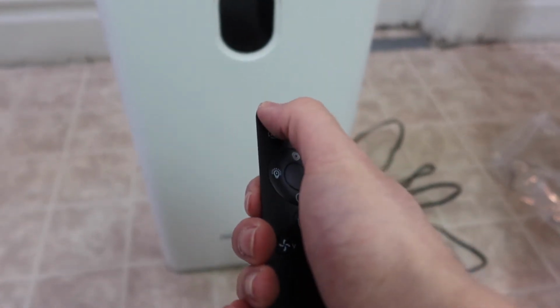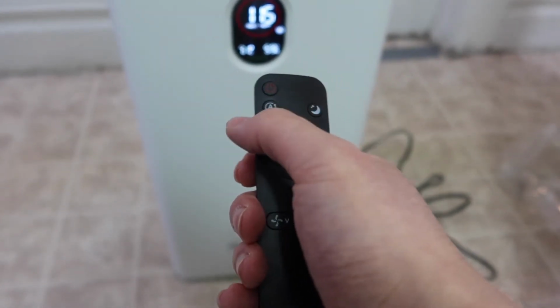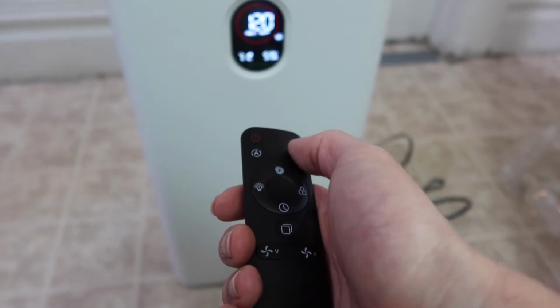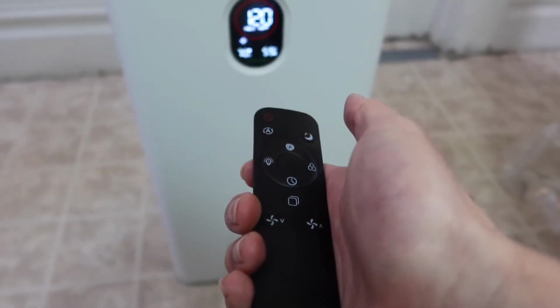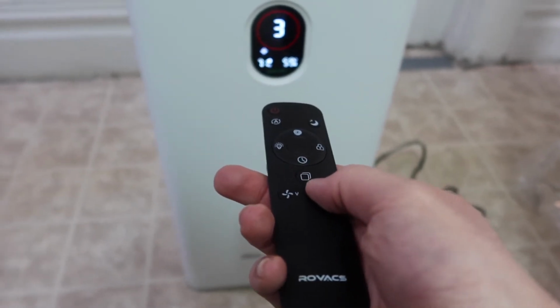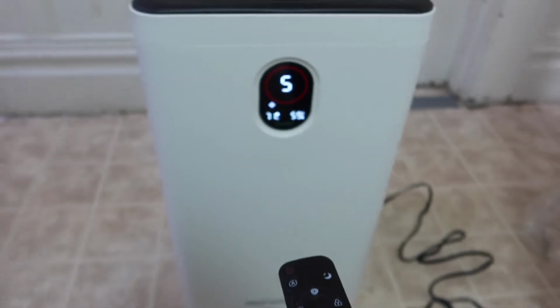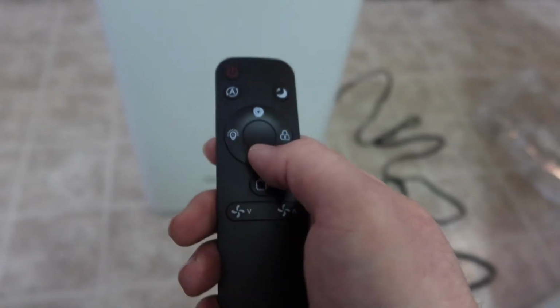Alright, so that turns it off. Turn it back on. So I guess this is the automatic circulation, so it continues on. If I click on this button right here, it goes to sleeping mode or sliding mode, which is pretty cool. Turn it off. You can control the wind speed right here in the bottom part. So maximum is 5. Lowest is 1.